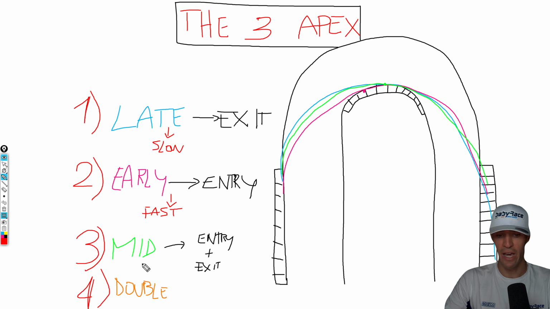Whereas for the mid apex corners, yeah, you can have it for fast or mid or slow corners, but mostly it's for medium speed corners. Medium speed 90 degree corners. I will mark it down so at least you have an idea.